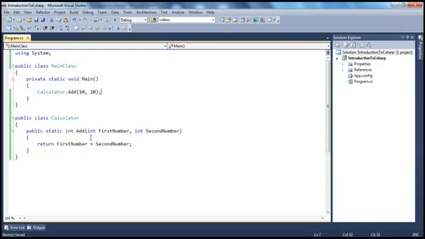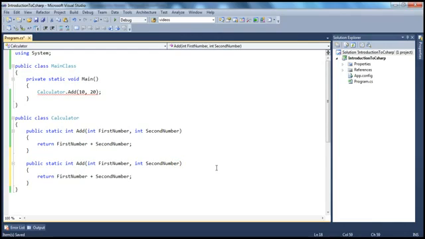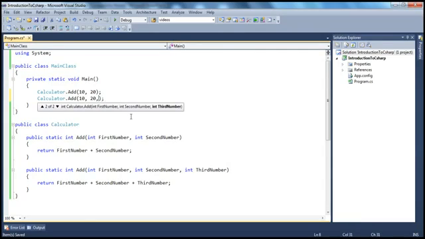Let's say for example there are users who want to add three numbers. So is this function useful? No. So what we have to do is probably add another overloaded version of add that can add three numbers. If I just make a copy of this, maybe I will have another third number, and then we will return the sum of that as well. All right, so if somebody wants to add three numbers, they can do that now. They can also pass in maybe another third number. Fine, but let's say there is another user who wants to add five numbers.